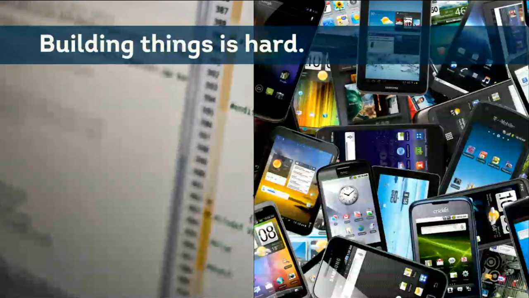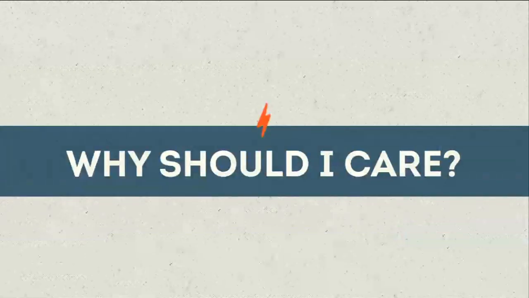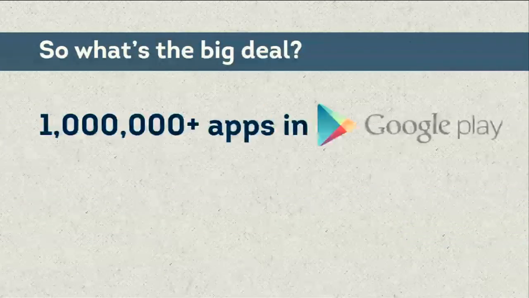But why should you care? So today there are over 1 million apps in Google Play alone. That speaks nothing to the quality of all 1 million apps, but there are 1 million apps in the market. Now, after 2 crashes, about 84% of people will start looking somewhere else.